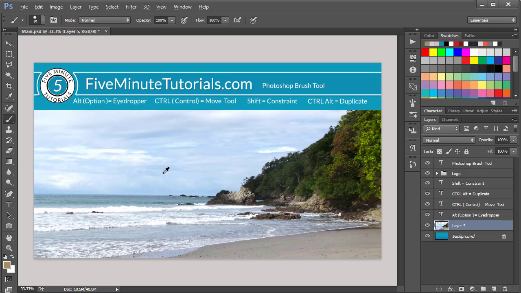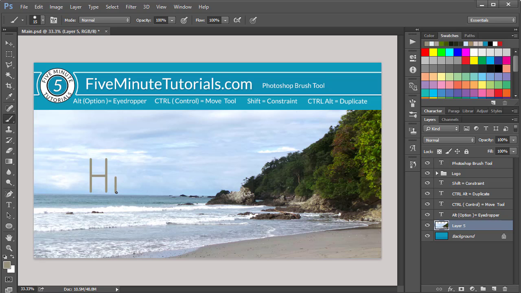We are going to be working on our actual image layer. So if you Alt click, you notice you can actually select a foreground color. So for example, like some of these greens here, you'll notice the foreground color on the left there is changing. You can just go through and sample the color of the brush that you would like to paint with. And then we're going to just grab some of this brown color, and I'm going to use Shift here, and Shift is constraint. So now I'm actually drawing with the brush, or painting if you will, right on the actual image.